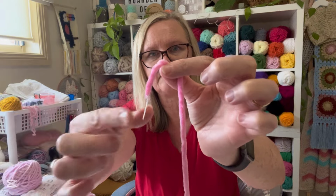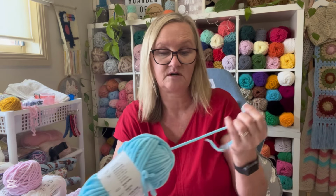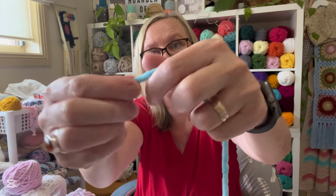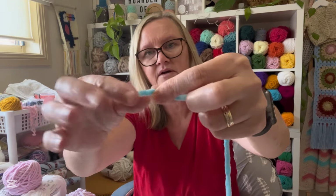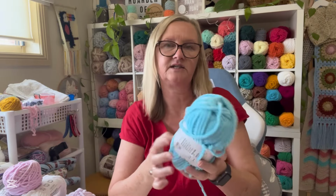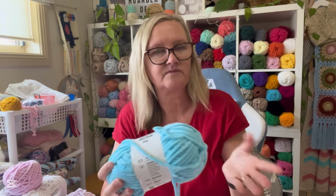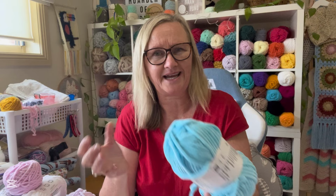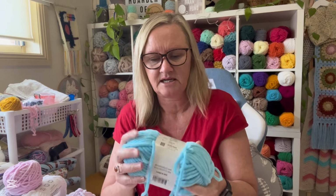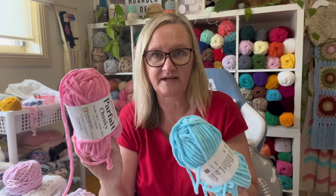So, that is a common issue with this type of yarn. Now, when I checked out the Spotlight brand yarn in store, I found exactly the same issue. So yeah, it comes off very easily. And if you're making a little plushie, you can avoid the issue at the start by using cotton or acrylic, for example, for your magic circle, or using the chain 2 method to get started. It is very soft, similarly to the Parfait Chunky.